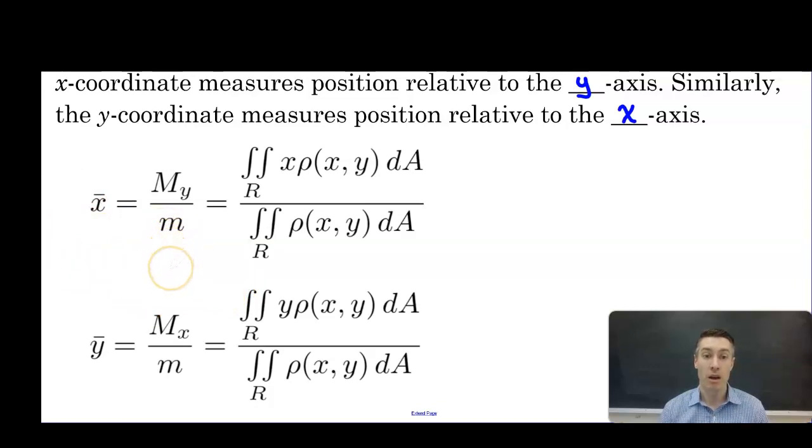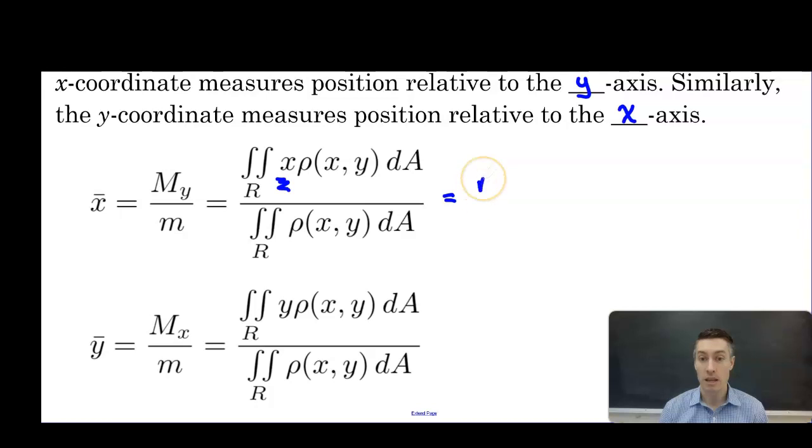Okay, so x bar, which is the x-coordinate of the center of mass, we're going to compute by dividing the moment about the y-axis by the mass. And the reason we're using the moment about the y-axis is the distance off the y-axis is the x-coordinate. So in order to find the moment about the y-axis, we're using x-coordinates specifically, and that's why that's going to be part of the computation for x bar. So if we look at the actual double integral, we are multiplying the density function by x, so its distance from the y-axis at each point, by its density, and then we're dividing it by the mass.